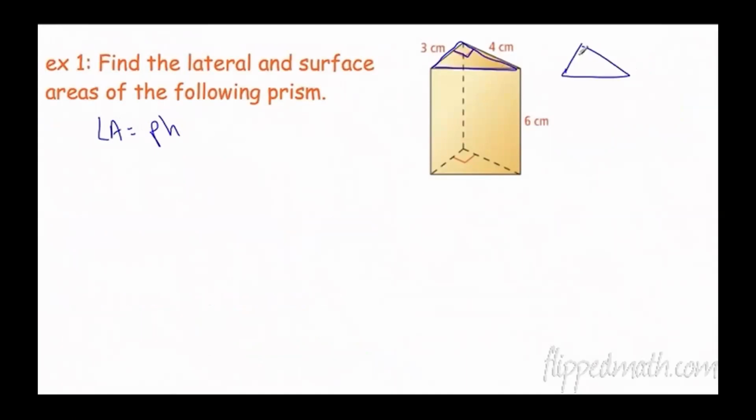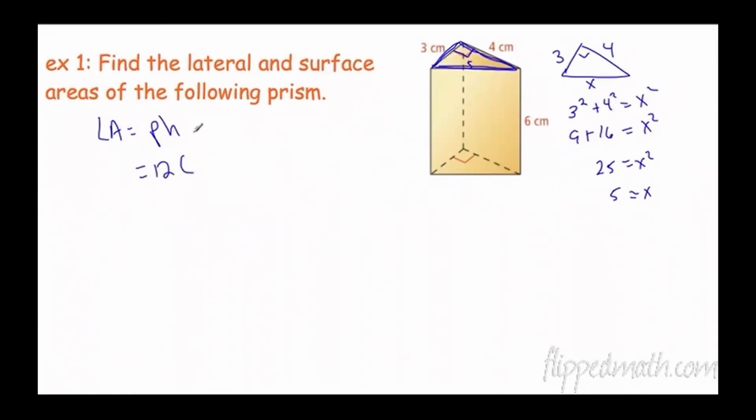Now, this one, some of you are jumping out of your seats right now going, I know the answer, I know the answer. And if you do, great, because this is one of the all-time big ones, right? If you don't, remember you can do a squared plus b squared equals c squared. And then we get 9 plus 16 equals x squared. 25 equals x squared, and then x equals 5. So this side here would be 5. So now we know our perimeter is 3, plus 4 is 7, plus 5 is 12.